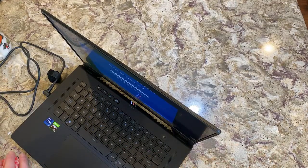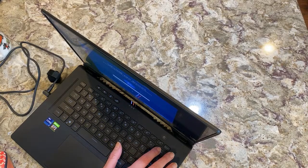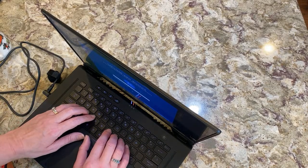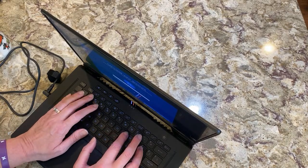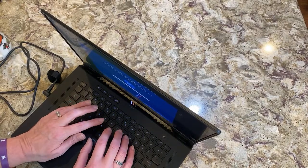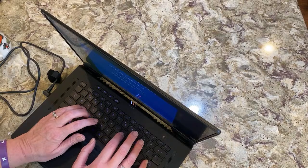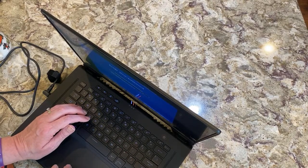Back. Oh, this doesn't work. Okay. Back. We didn't plug it in yet. What do you mean? The mouse. Let's plug it in. Okay, now go over here, see if I can remember this password.